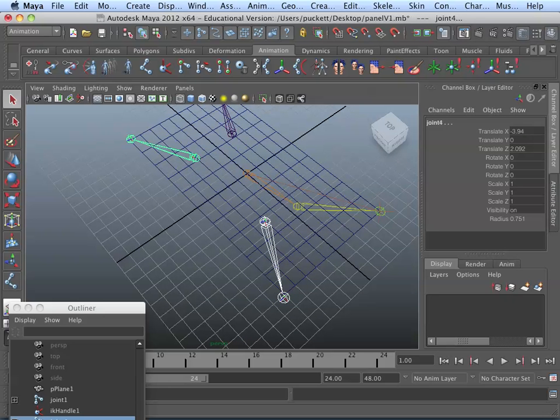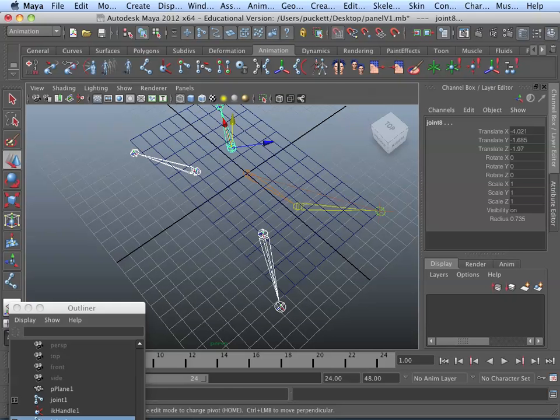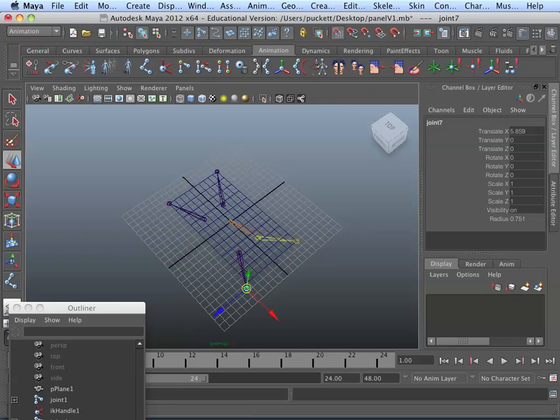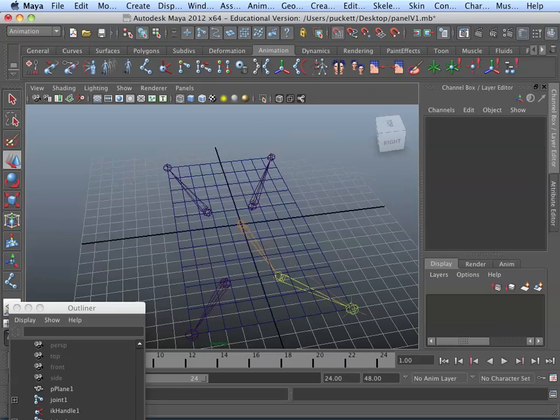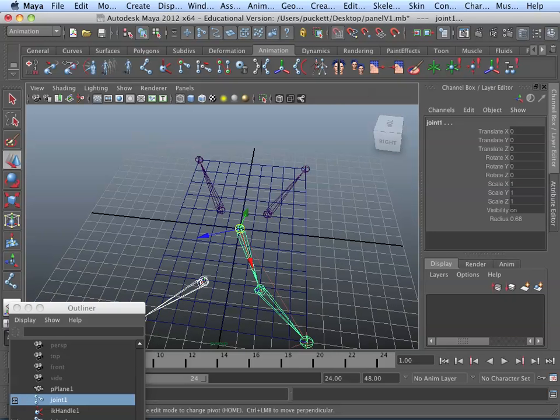So I'm just going to pick all of these, move them down a little bit, and then pick all the end joints, and, sorry, I do that one at a time. Okay, so now they're actually in the right spot, so then I can parent them together.